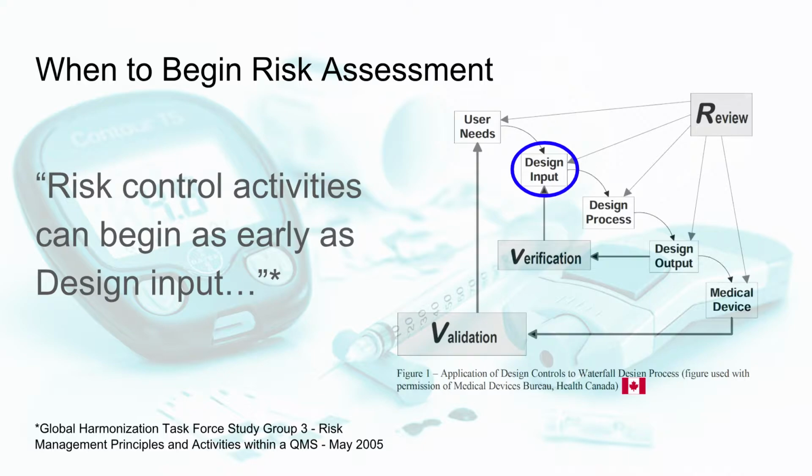So the question that ends up looming, if we don't cover it now, is when to begin risk assessment. The short answer is, according to most bodies, the earliest place to begin risk assessment is as early as your design input phase. This is because at your design input phase, you're really starting to think about the quantitative aspects that go into your design and the features that it's going to include. And so as a result, it makes sense to start predicting how each of those features could influence the risk associated with your device.